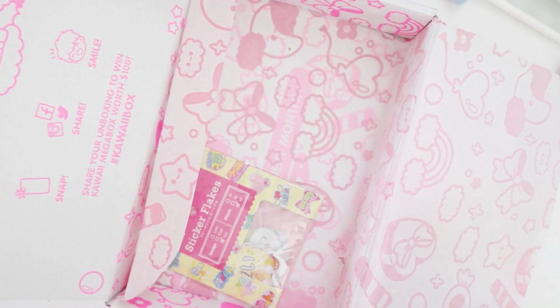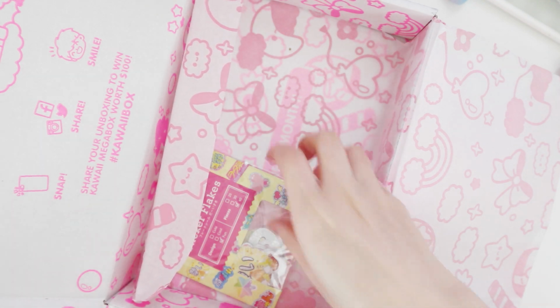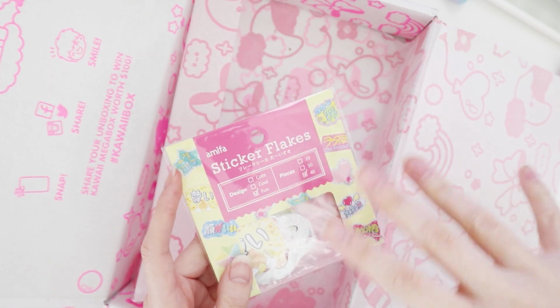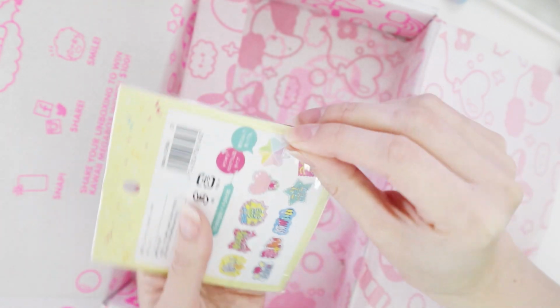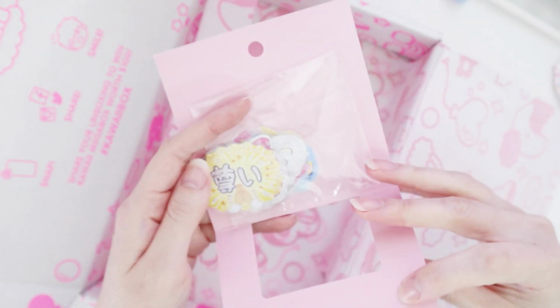But yeah, a little bit young for my taste. To be honest, this month's box is a little bit on the young side. This is why I go back and forth on should I continue with Kawaii unboxing videos or not. Because some months are amazing, and then other months it's just probably aimed for like a very young audience. So I don't know. I'm not sure. I'm still going back and forth on it. Plus I feel like the audience likes Kawaii unboxing videos, so I feel bad to take it away as well. So you can see the bind I'm in.